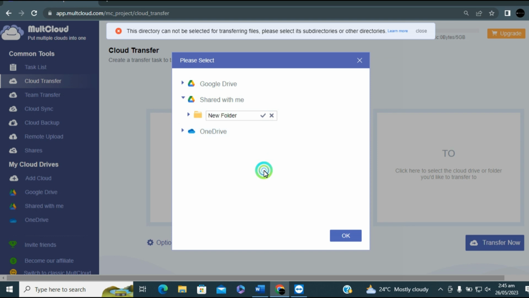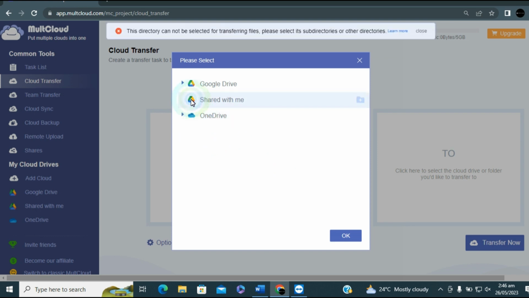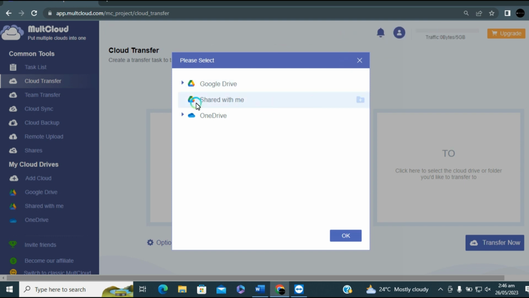Here you see there is no data on this side, so we can make a folder. Directly it cannot be selected for transfer. We select the subdirectory. Okay. Not allowed to create a folder.